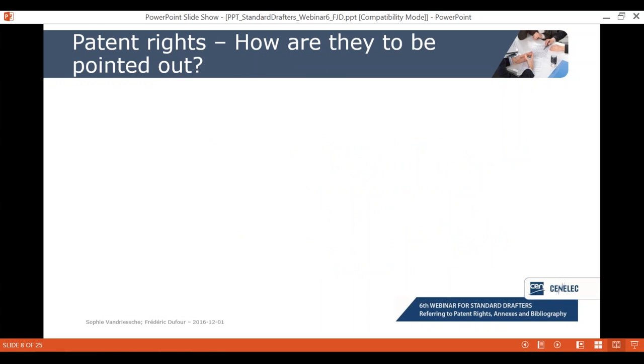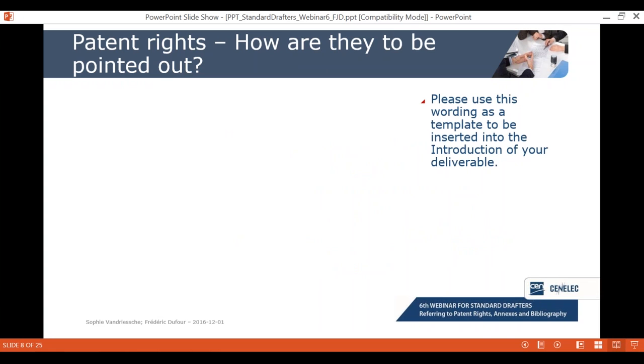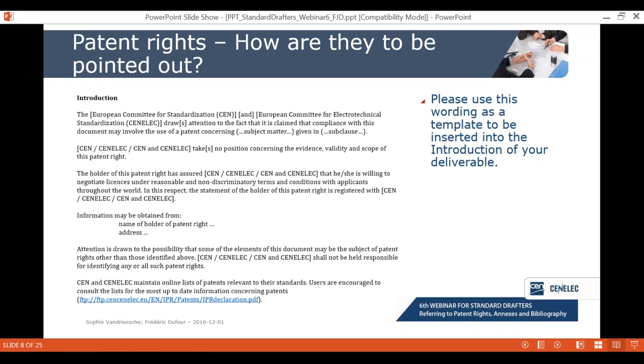How are patent rights to be pointed out in a deliverable? If patent rights are mentioned in a deliverable, the introduction has to be worded just like the template here, which let me make appear.